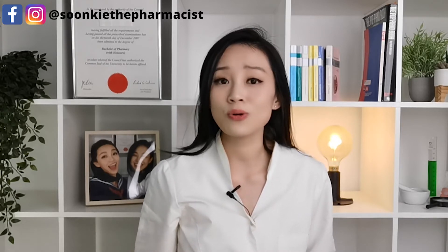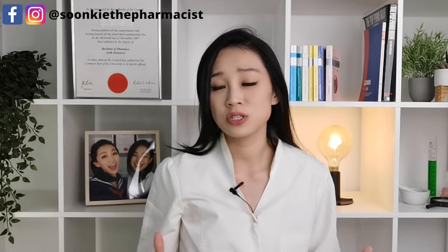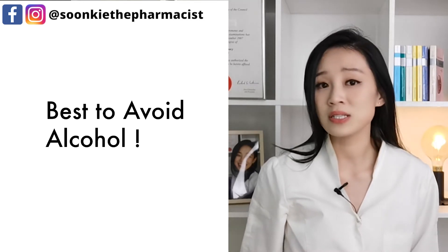Do not take any other medicines while taking Contrave without first telling your doctor — this includes any vitamins or supplements without a prescription. Do not take this medicine for longer than your doctor has prescribed, and do not change your dose without checking with your doctor. Avoid or minimize drinking alcohol, as excessive alcohol use may increase your chance of having a seizure. Be aware that this medication may cause dizziness — know how Contrave affects you before you drive or operate machinery.